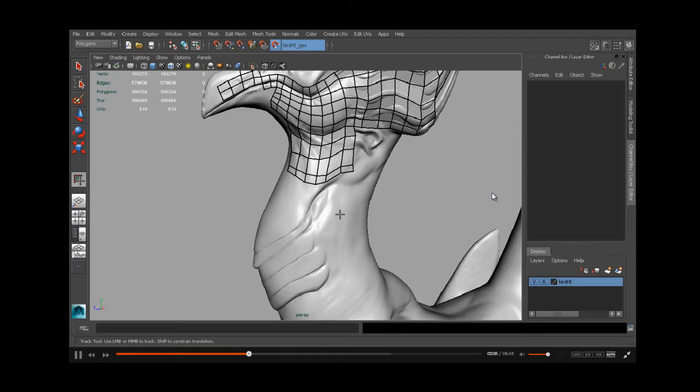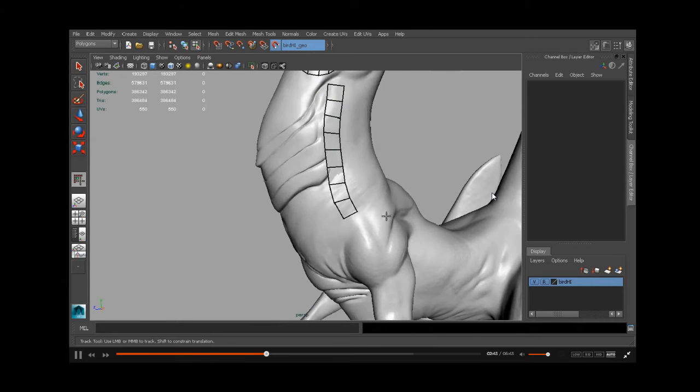Now you can also resize your quad before you draw it. Holding down tab, I'll use the middle mouse button to drag my quad to make it the correct size that I want. And then from a good starting point here, I can just draw down along the neck. Then you can come in here and grab these. Let's do Control Shift, and I'm going to choose loop, and then I'll choose tab, and then I'll just extend out that loop.